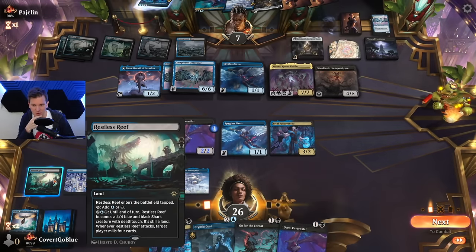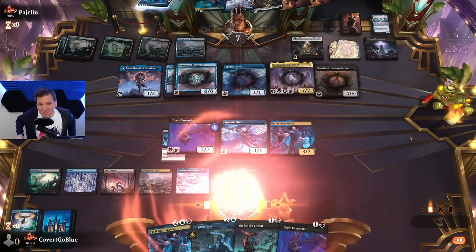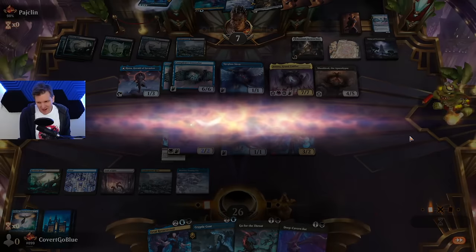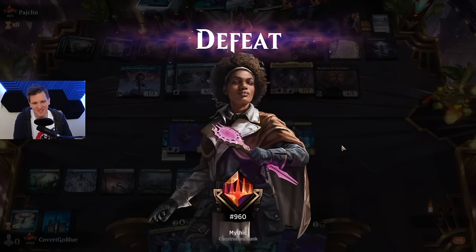If they had cast one more breach, we could mill them out with the reef, but I think we can scoop. We had forced them to do it double. They did it. It wasn't even hard.